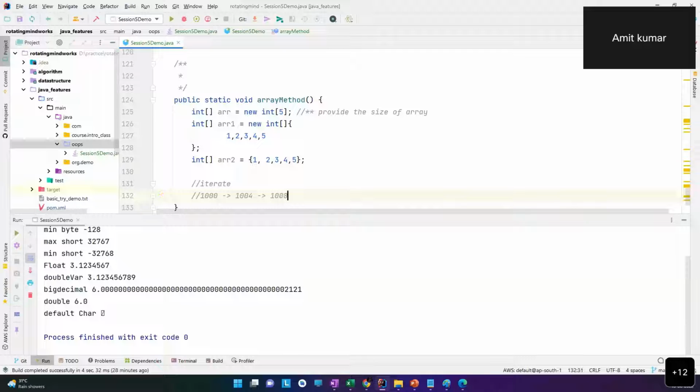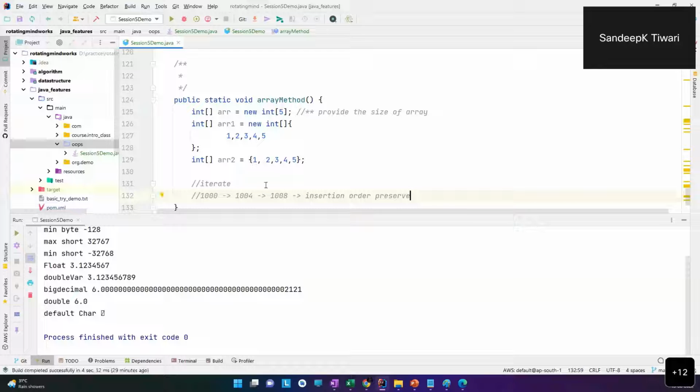Everyone is okay with that? By this concept you generally achieve preserving the order in array list. Order insertion, order preservation.